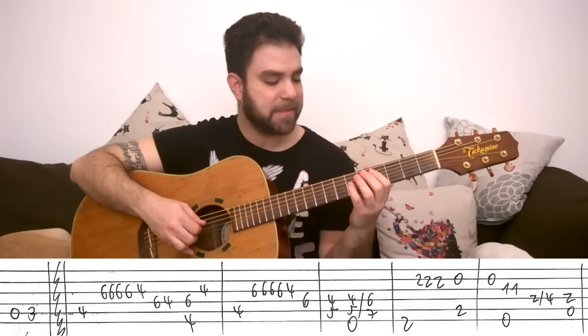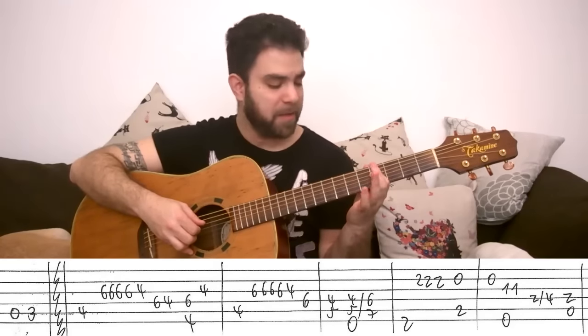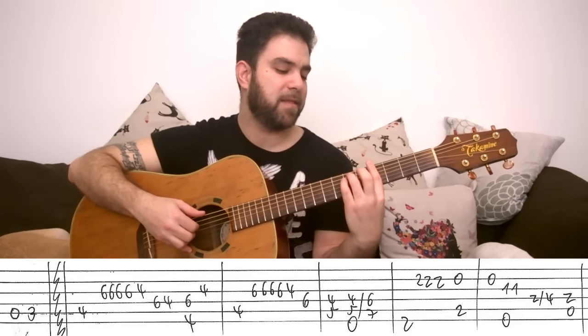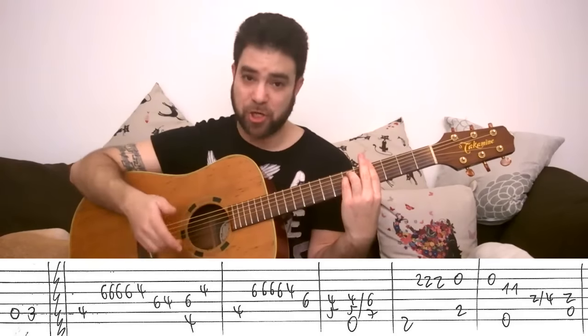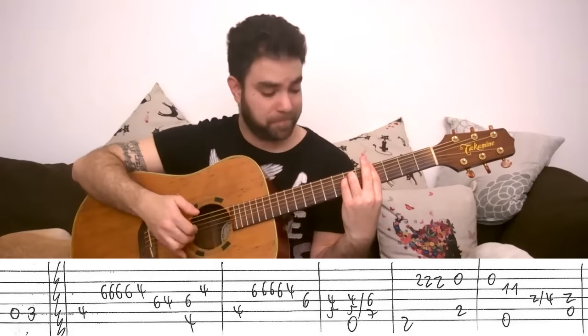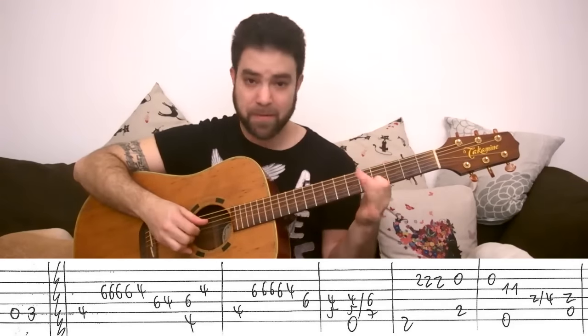It's 6-6-6-6-4 on the 3rd string, then 6-4 on the 4th. So, and then you put on G sharp minor, still a bar on 4, E minor shaped, and, okay, it's 6 on the 4th string and 4 on the 3rd. This is the melody.